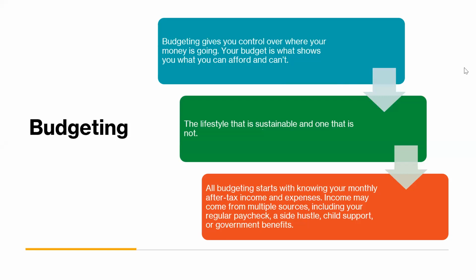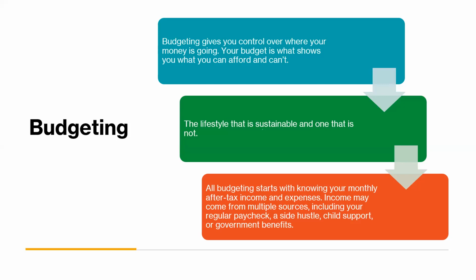Your budget is what shows you what you can afford and what you can't afford. It is no longer news. I know you might have heard me say from time to time that the fact that you earn 200,000 doesn't mean you can afford something that is 20,000 naira. How do you know you can afford something like 20,000? It means you must have done your budget, and your budget shows that you can afford that thing very clearly. That's when you know what you can afford and what you can't. So your budget tells you the lifestyle that is sustainable and one that is not.